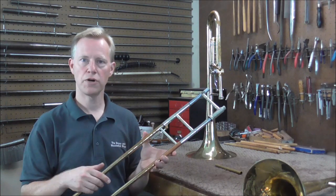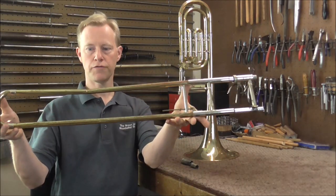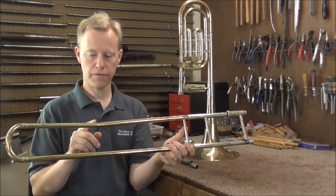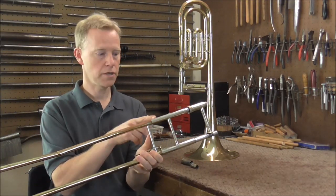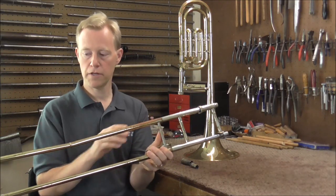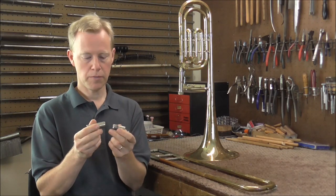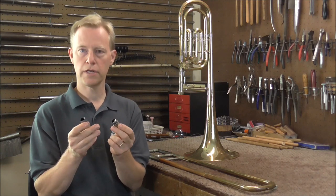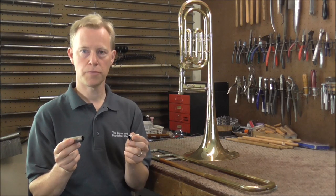There are two major problems with this trombone and several minor ones. The first major problem is the slide — there's a large dent you can see from there, and it's bent pretty significantly. This dent goes through the outer slide tube and into the inner slide tube, which is very significant and will be hard to straighten. It would be very hard to find replacement tubing since it has this unique tuning mechanism, so I'm going to work with what I have. The second major problem is the cork barrel — it broke off the slide tenon, parts are missing, and someone tried to fix it with solder, so it's going to be a lot of work.